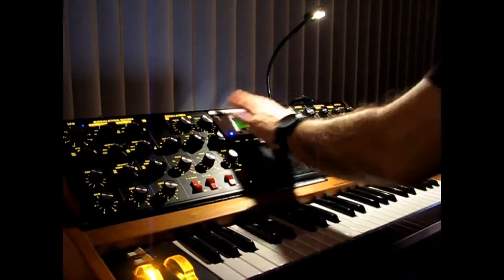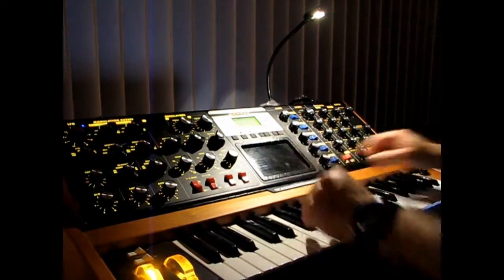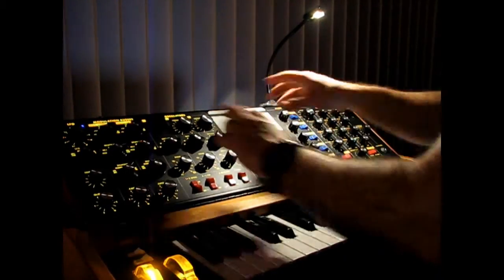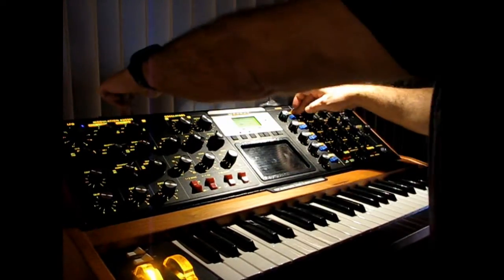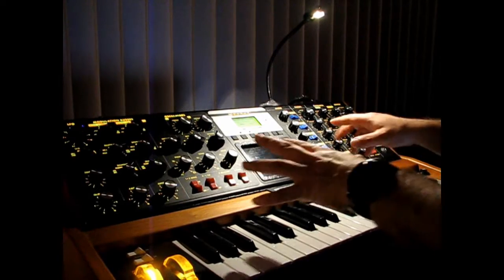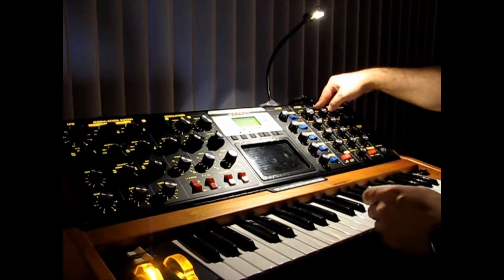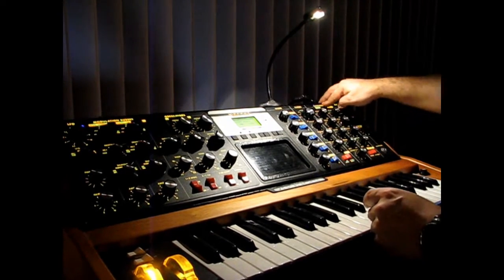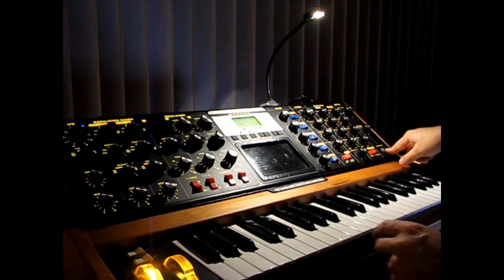Then you have all the electronics here. You have the memory, you have all the settings, and you have the wonderful panel. You can play with it. I will show you. The mixer, where you can mix the different oscillators. You have an external input, so you can plug in a guitar, for example. You have oscillator 1, 2, 3, and noise. Here the famous filters and 2 envelopes: the filter envelope, and the envelope for the volume, which is what we call the amplitude envelope as well. The output, and that's it.